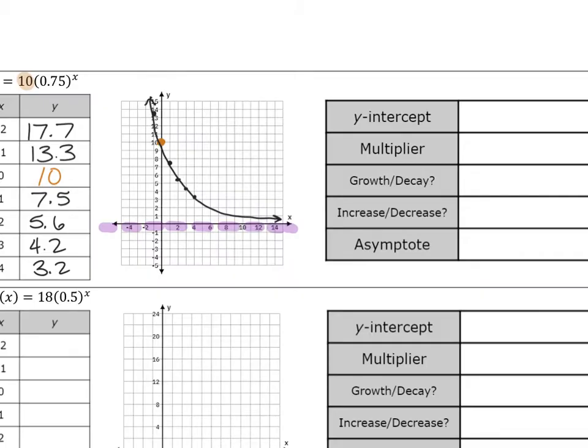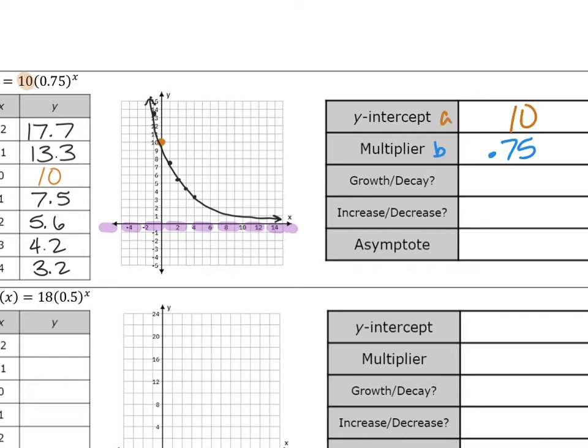All right, we've got our graph. Let's fill out the attributes here, the vocabulary. What was the y-intercept? We already answered this, but 10. Amazing. It's the first number of my equation, where the graph crosses the y-axis. Awesome. What's the multiplier? 3/4, or you can just put 0.75, but I love that you knew that was 3/4. I love fractions. So whatever's in the parentheses is your multiplier. Absolutely. Whatever is in the parentheses is called b, so that's my multiplier. So you have a and b.